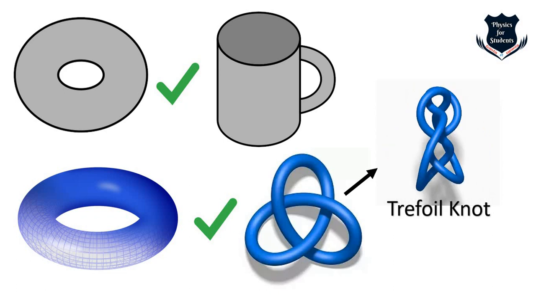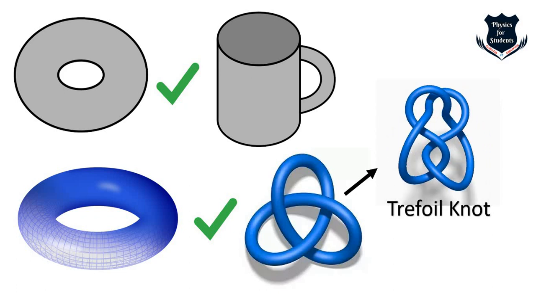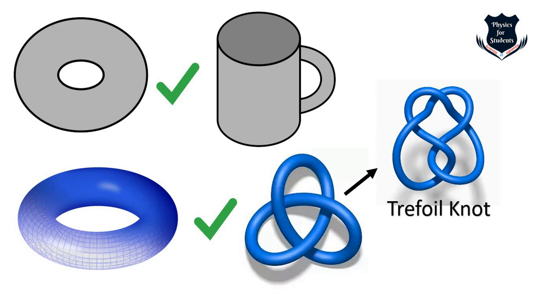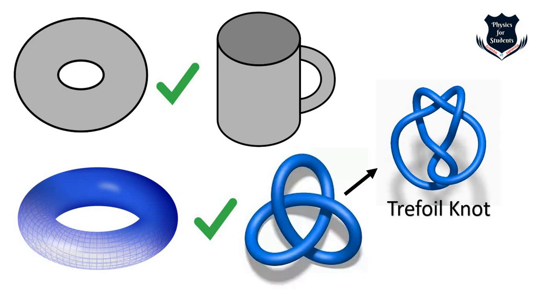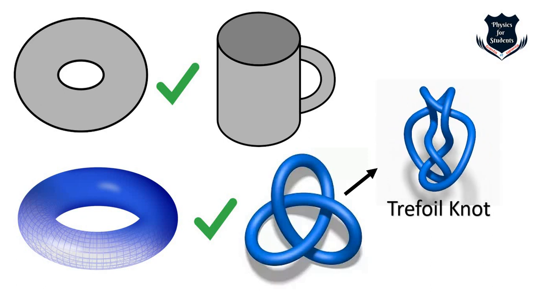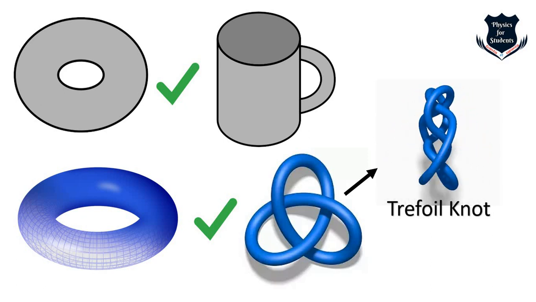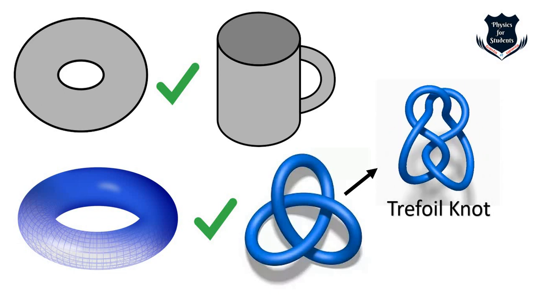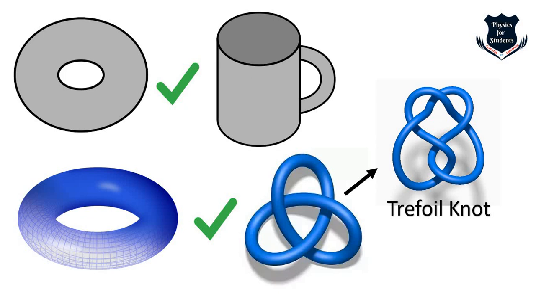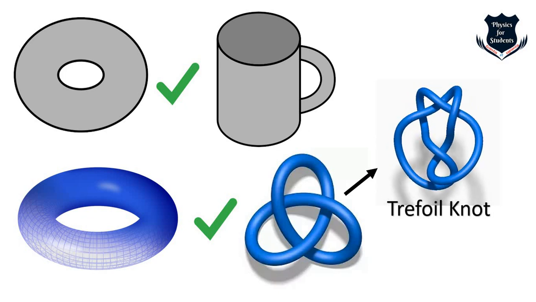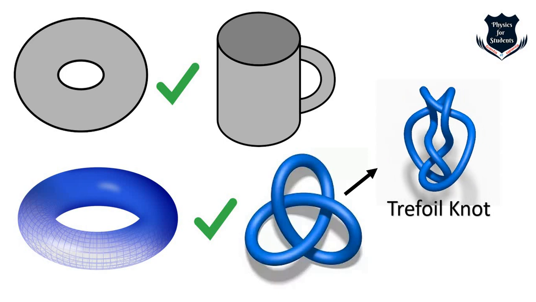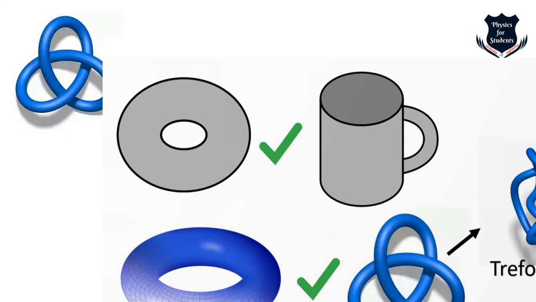Now it is impossible to unknot the torus. As you can see in the animation, you cannot really unknot the torus by bending or stretching or squishing, whichever way you try. But can we do it in a different way? This is a very odd one out kind of thing. The trefoil knot is homeomorphic to the torus because there is a bicontinuous map. But can we unknot it? Let us see right now.